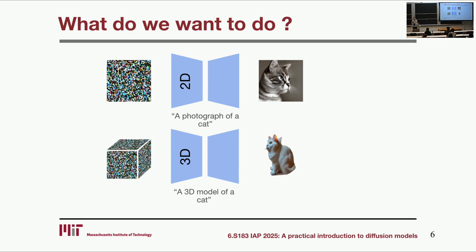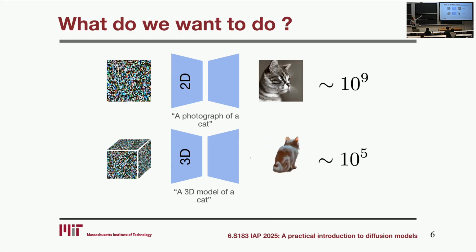Well, the problem with this approach is how many images we have on the internet. There are a few datasets that are billion scale, right? Like LAION-5B that contains many billions of images. But how many 3D shapes do we have available to us? The biggest datasets are usually on the scale of 100,000 at most.